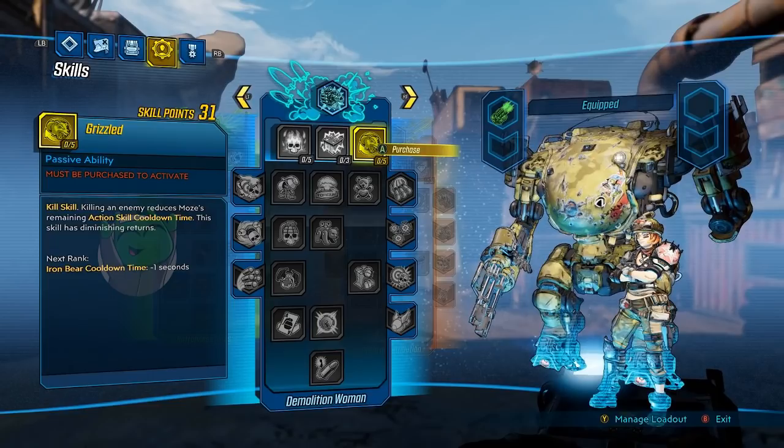Grizzled Kill Skill. Killing an enemy reduces Moze's remaining action skill cooldown time. This skill has diminishing returns. Iron Bear's cooldown time minus 1 second.